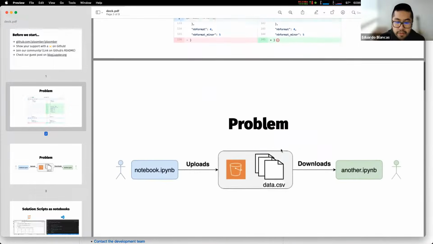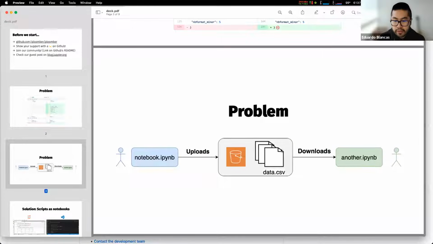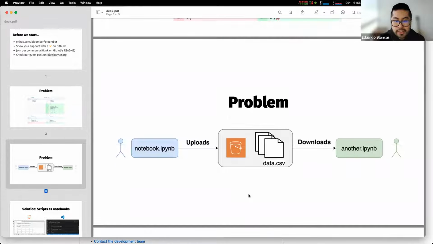And another problem that I've encountered is that when you start working with notebooks, and especially if it's more than one person, it often happens that people are going to start working in isolation. Like you are going to have one notebook and the other person is going to have another notebook, and then you're going to start sharing data. And this is a terrible practice, because if you share someone a piece of data and you don't know how you got there, it's really complicated to trace back the results, to ensure reproducibility. So that's the second problem.